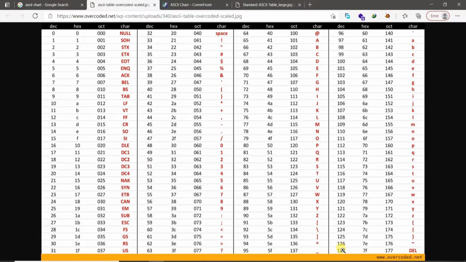And when you have to print a character onto the screen, one of these decimal numbers is used, but it is interpreted as a text character. So if you want to print 0 onto the screen, remember, 0 is not printed by passing 0 to the printing function, but we pass 48 to the printing function. So look here, 48 is equal to 0. So when you pass 48 to the printing function, then 0 is printed.